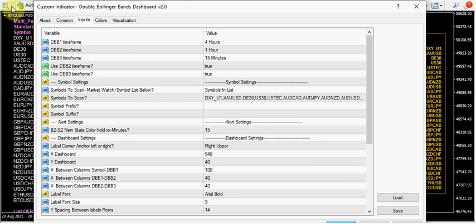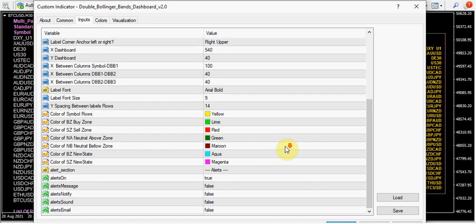540 is the distance from left to right on your chart. So obviously I've got it set to the middle. Right upper gets that setting right. You can, obviously these are self-explanatory. 40 is the distance from the top to the bottom. Then the other number is the distance between the columns, this lot and to the left. Then 40 is pretty self-explanatory, distance between the columns, and everything else is pretty self-explanatory.